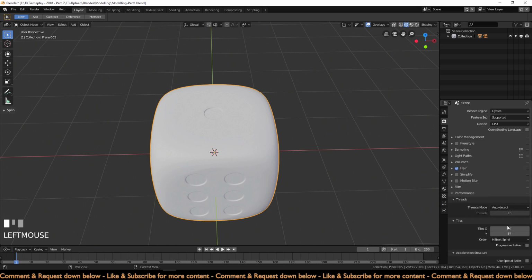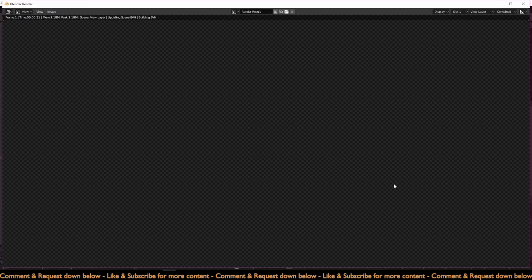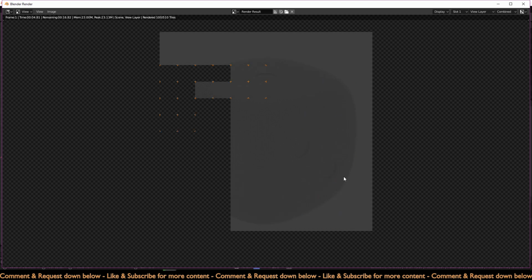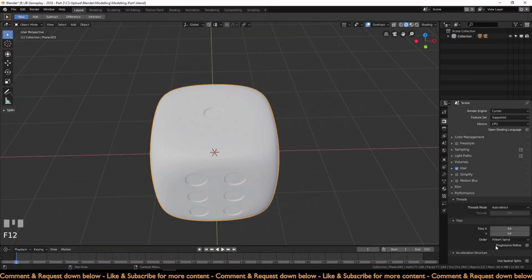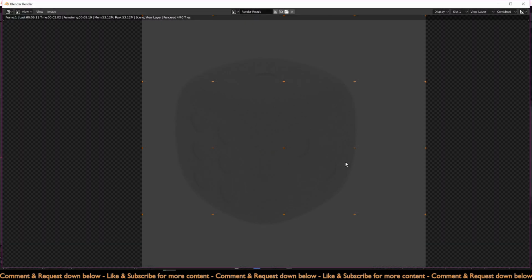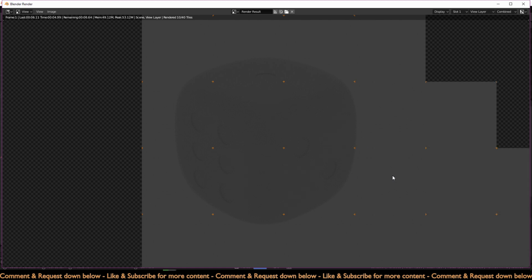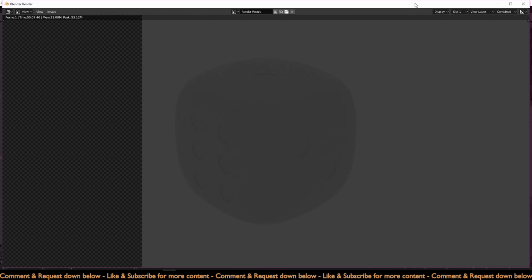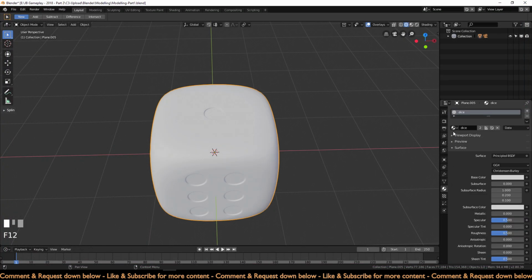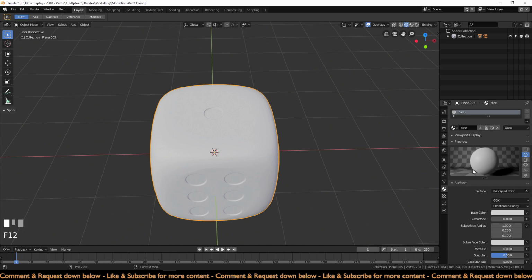And before that, I'm going to change the performance tiles. For the people who don't know, just press F12 and then you see these tiny little tiles, and press Escape. And I'm going to change this to 256 because this size of tile is for me the fastest way to render this, and as you can see it goes a lot faster. Still, you can see we need to add in some light and colors, but when we go back to the color, open the preview, it looks a lot better.